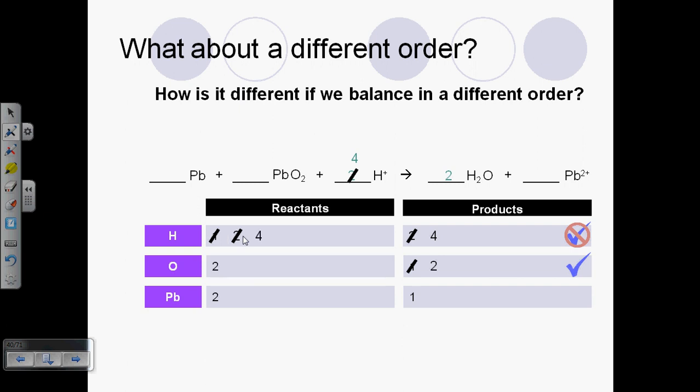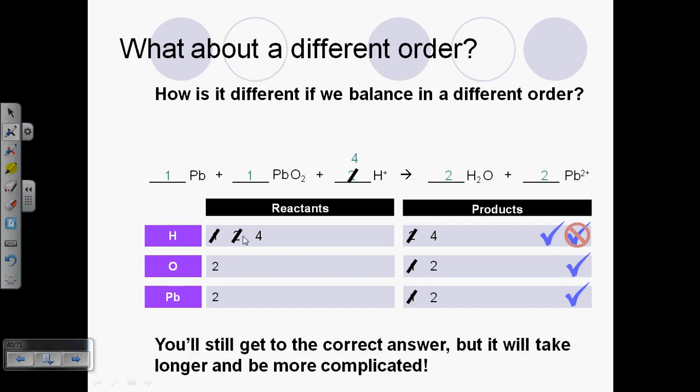So we have to be very careful in the order that we do this so that we don't miss that and go back and double check. And then our lead are 2 and 2 like we did before. So again, be real careful if you have to change a coefficient, if you do them out of order, that you have to go back and double check that.